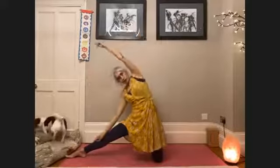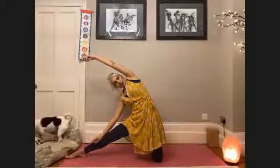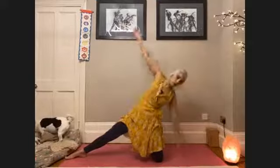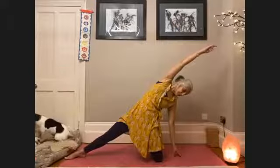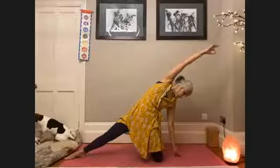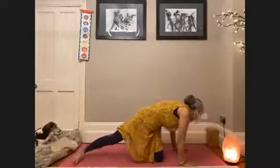Exhale over to the right. Gate pose, Parighasana. Inhale through center, over to the left. Fingertips come to the earth. One more breath here. Let's bring both hands to the earth.